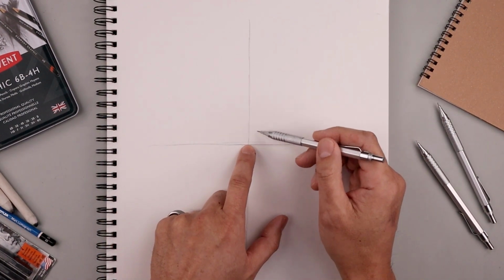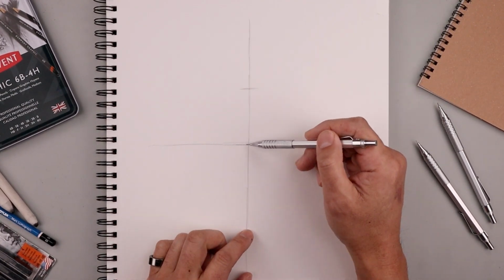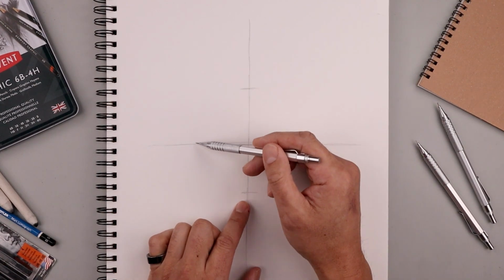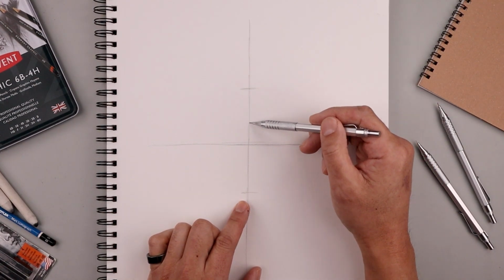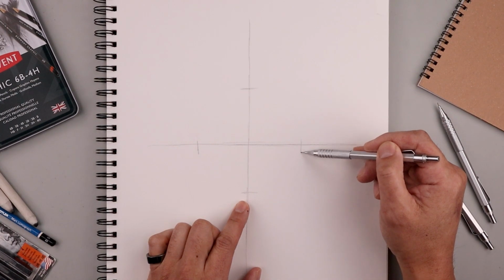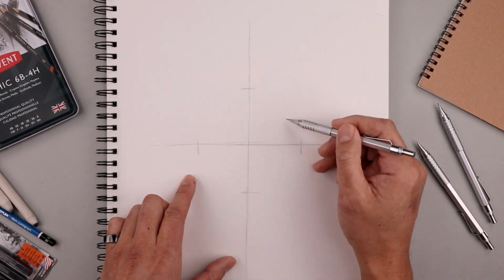So from that center point, let's just move up to right about here. I'm just going to mark off the top of our circle. And then we'll measure this distance from the center down towards the bottom. Let's repeat that across this horizontal line, so measuring the distance from the center over towards the left and then the right side. And then we'll connect the center point of each mark with a curve to create the circle.